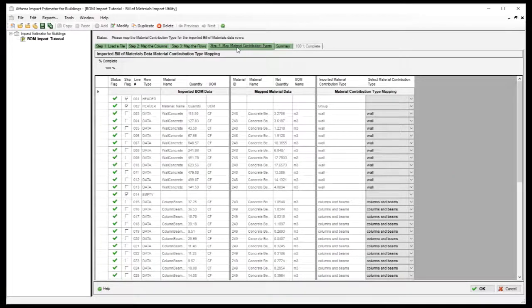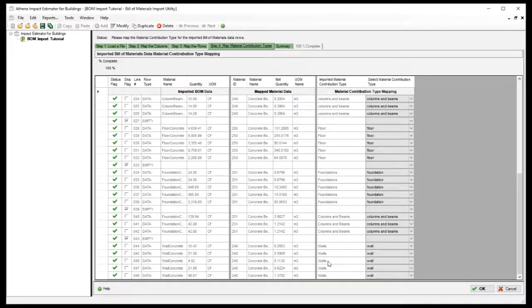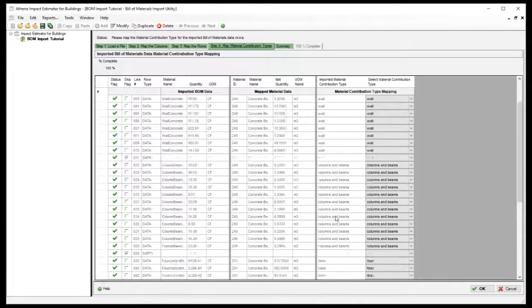And it's green, so it's already done it for us automatically, but I'm going to show us what we're talking about. If you remember, we told it in the map the column section that this column called group was going to determine which assembly group these materials are going to go into. So we call them wall, columns and beams, floor, foundations, columns and beams, and walls. You'll see here I mixed this up a little bit. We have foundations over here in the original data, but I've changed it to columns and beams just for the exercise.